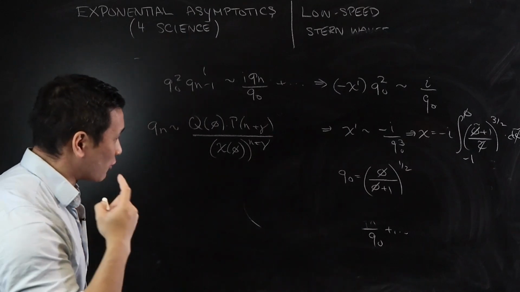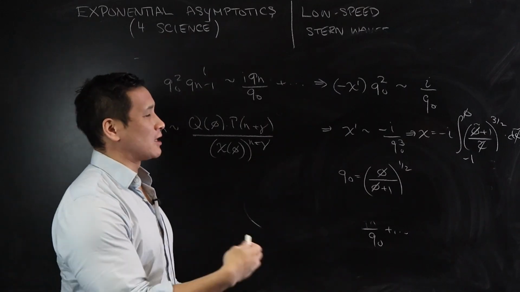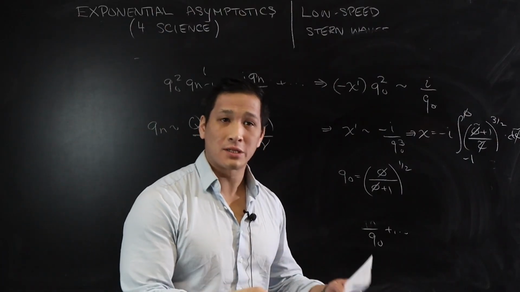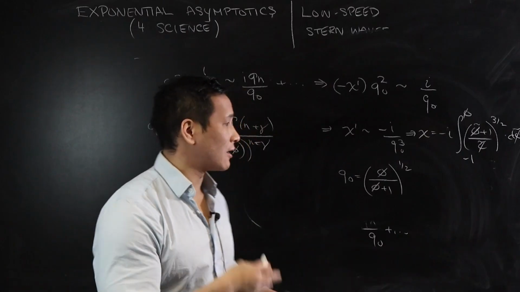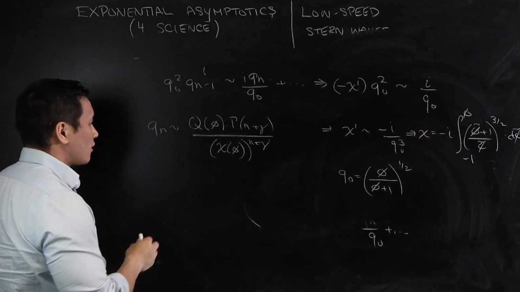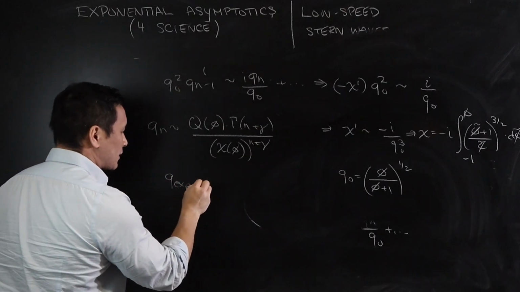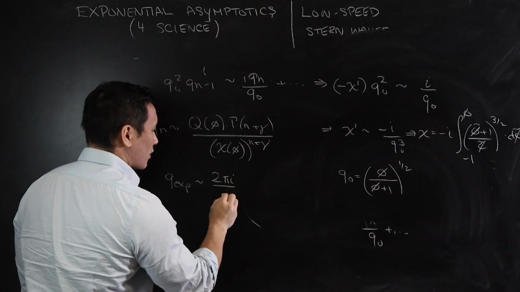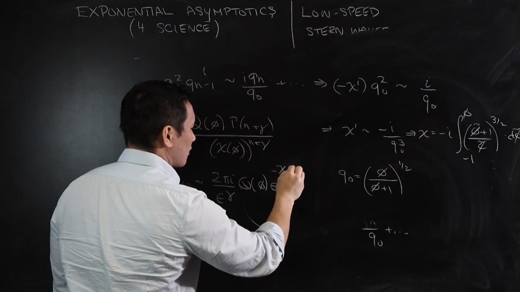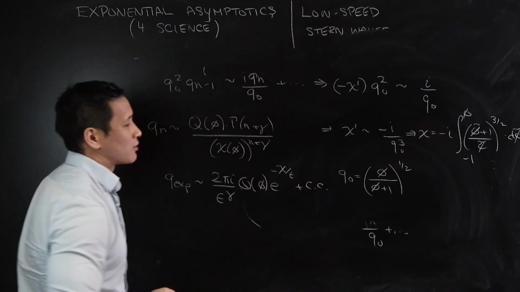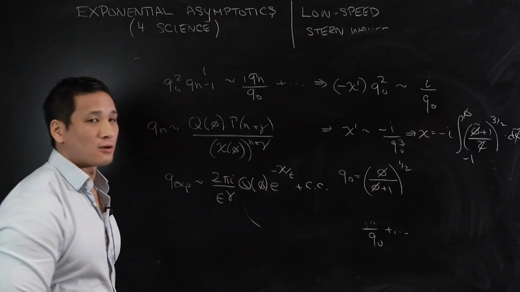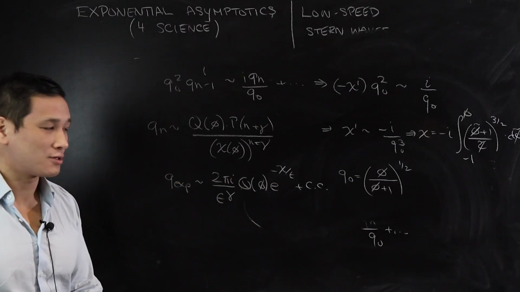Okay, so we've really done this quite quickly, but hopefully just to illustrate to you the idea, which is you have this complicated problem. If you can somehow predict the way that the series is diverging and produce this kind of factorial over power expression, then you know that the exponentials are in a sense universal. They're 2 pi I over epsilon to the gamma, this Q e to the minus chi over epsilon, plus a complex conjugate in order to be real along the axis. So you can almost jump right away and see if you can predict the magnitude of these oscillations.